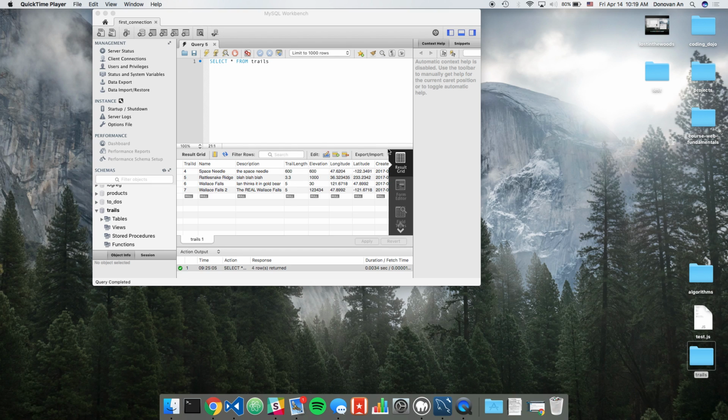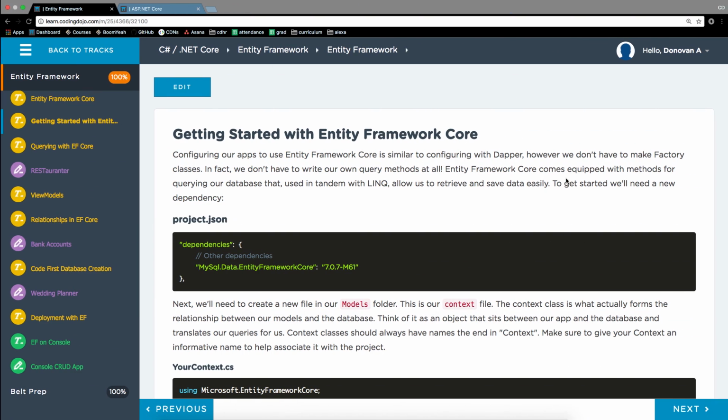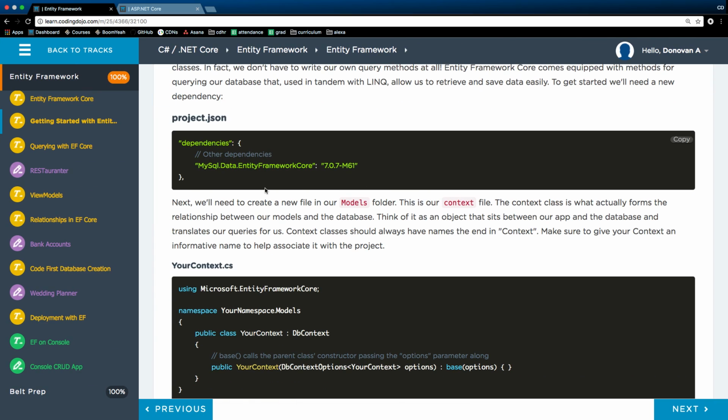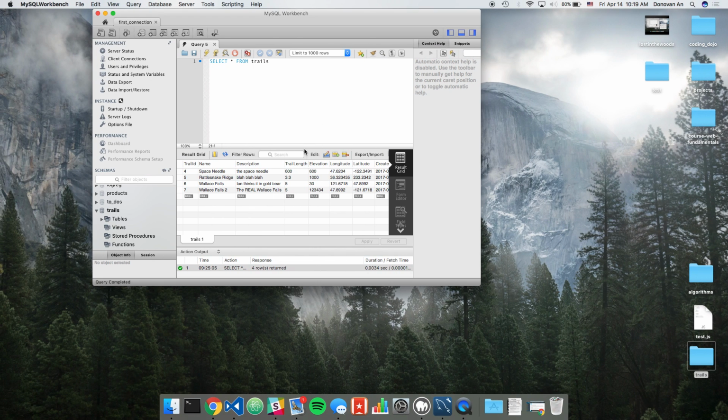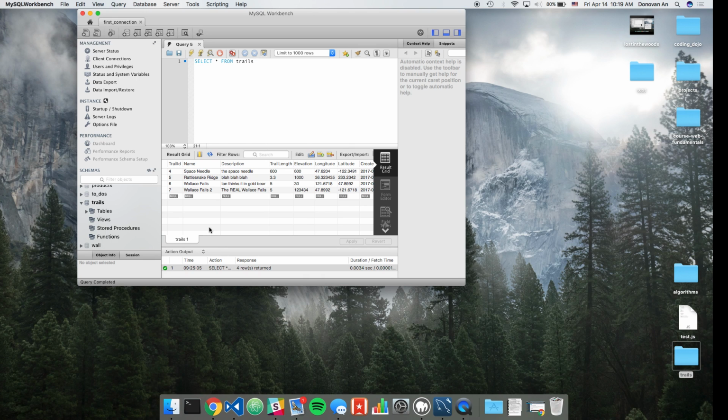All right, so we'll be building an application using Entity Framework Core. EF Core, the way that we're going to use it is still going to connect to a MySQL database. So I have MAMP started, and I also have MySQL Workbench up, so we can get a visual for what tables we're looking at. And I'm just going to piggyback off of yesterday's demo of Trails, just because it's a single table and I can interact with it pretty easily.